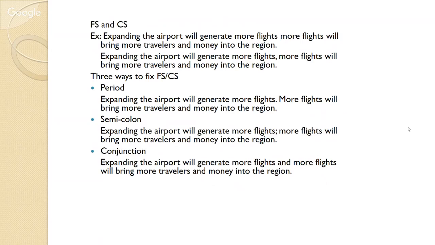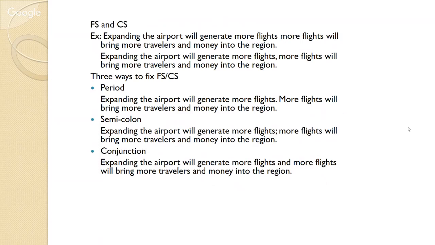And then the opposite direction is the fused sentence, or what used to be called the run-on sentence. So a fused sentence is when you have a series of independent clauses that have been combined without the proper combining element. And that includes comma splices. Comma splices are where people put commas where the fusion occurs in the sentence. And we know that that's incorrect, because you only use commas for attaching dependent clauses to independent ones. You don't use them when attaching independent clauses together.